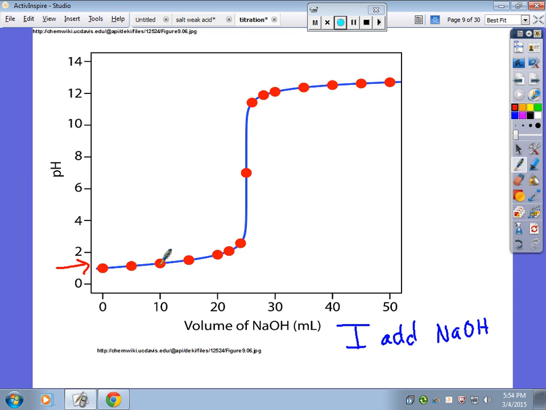What slowly happened? It slowly changed, didn't it, until it became a pH of around 7. There's our pH of around 7, which is neutral. pH paper shows neutral. And what is that called? Oh, look at that. All the H plus is equal to all the OH minus ions. And that is called my equivalence point or my stoichiometric point. It just so happens that on this one, it's about a pH of 7. It's not always, but that's where it is.